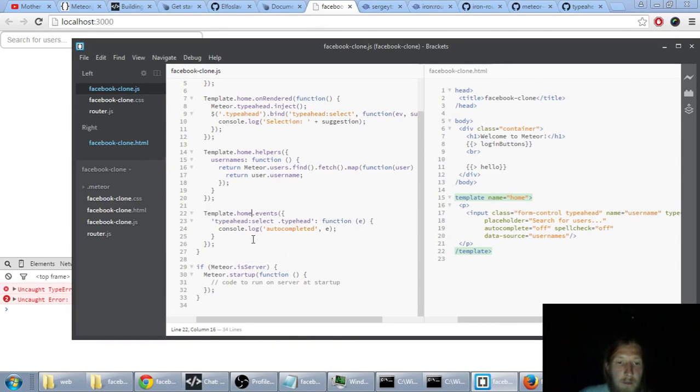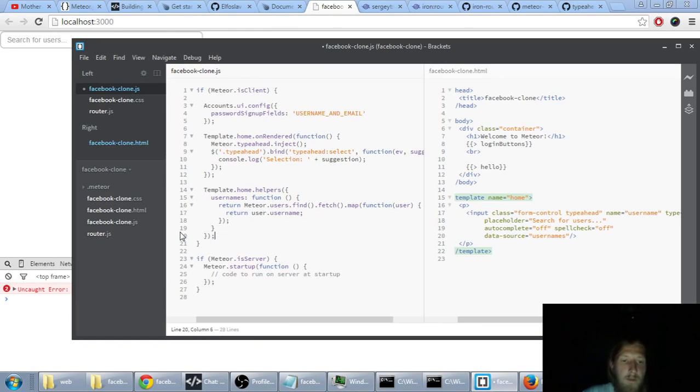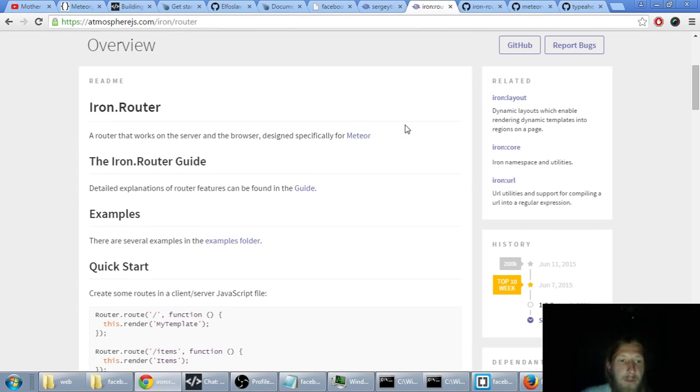Right. Basically this even doesn't work. I can remove this. Maybe we will need other events. Now we need a layout. Yep.